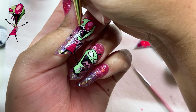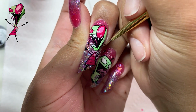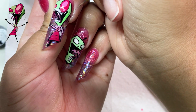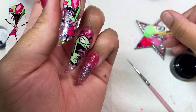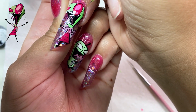We're going to shade them up now. So we take that dark green, put it wherever the drawing that we have shows us that we need to put it. You can't really see it that distinctively in this video, but that's okay. It's there. But yeah, just lay it where you need to. I love when they're shading on characters. It just makes them look just a little extra oomph. So throw it in there.